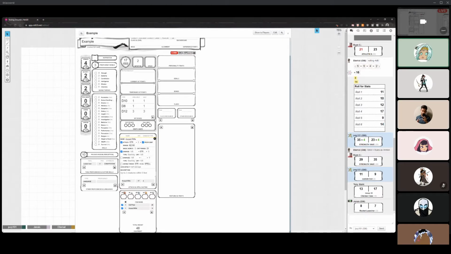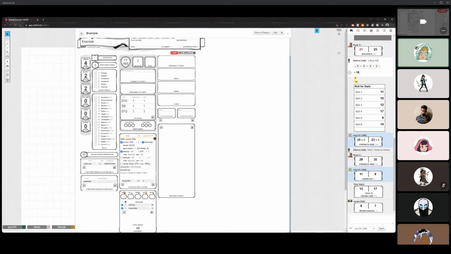The first number is the... effective range is not the right word. Let's just speak in game terms. If your target is within 60 feet, you make the attack as normal. If your target is further than 60 feet, but closer than 180 feet, you make the attack with disadvantage. So the second number is the total effective range. If they're beyond 180 feet, then it is impossible to hit them with this weapon. So if you see two numbers with a slash in between them, that's what that means. The first number is the not-disadvantaged range, I really don't know what to call it, and the second number is the total effective range.